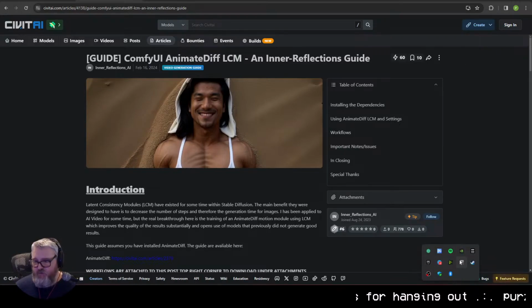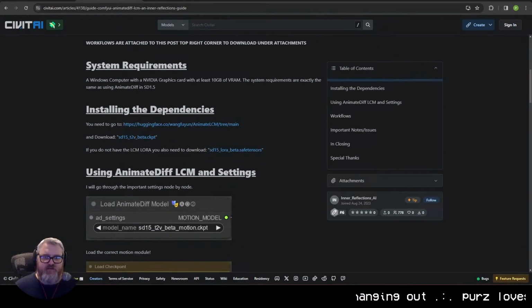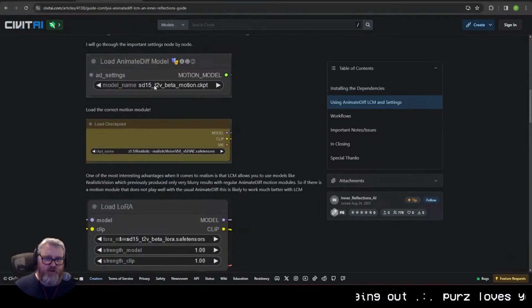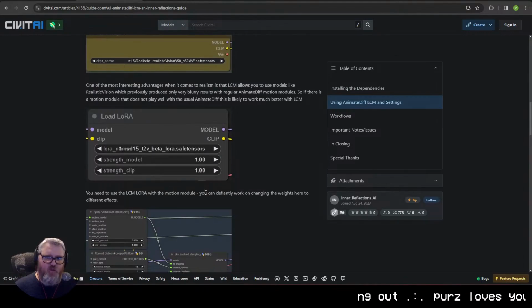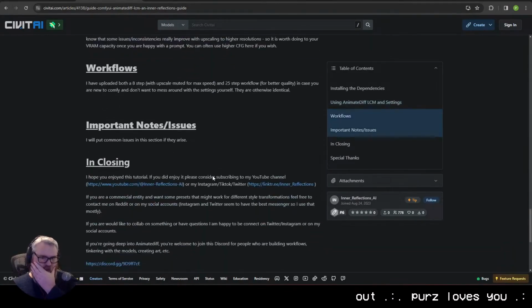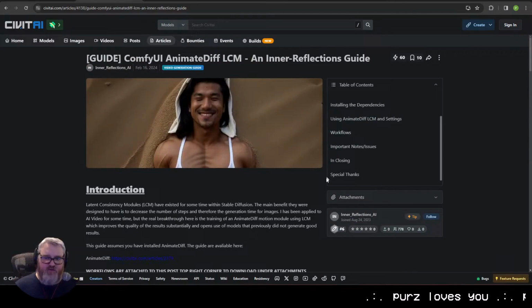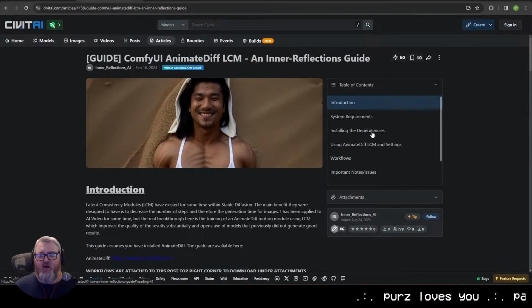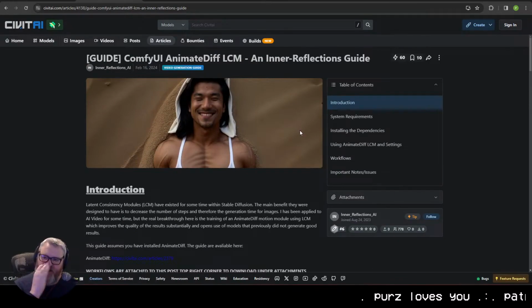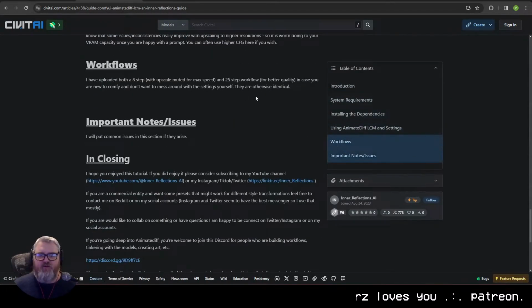They attach the workflows to the page, so we're going to check them out. But here's all the stuff. If you need to download it, it's all at the top of the page. They explain where it goes, what it does, what it's for. We'll open up the workflows and talk about it as we look at it and see how it works. And you guys can sort of see my process of just looking at a workflow. I haven't looked at these workflows yet, so I'll load them up in ComfyUI and we'll see how they work.